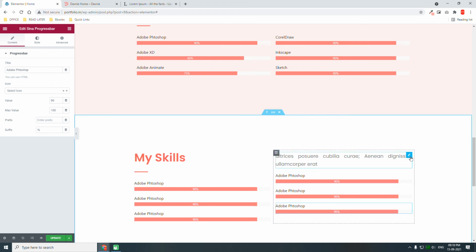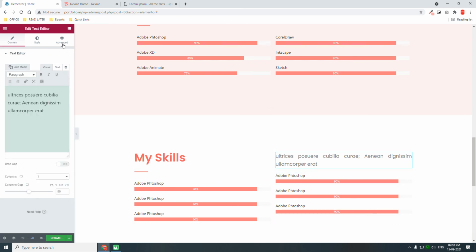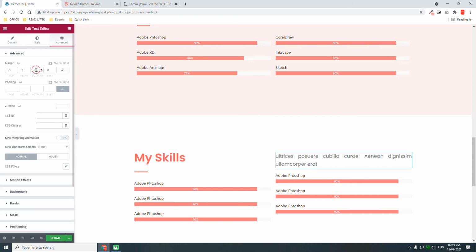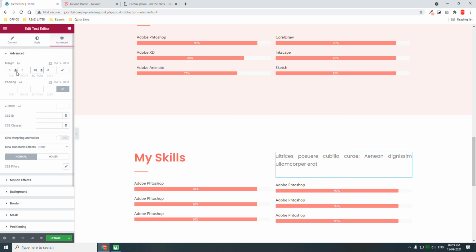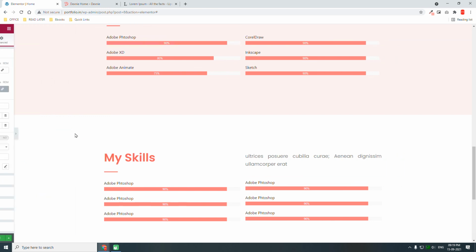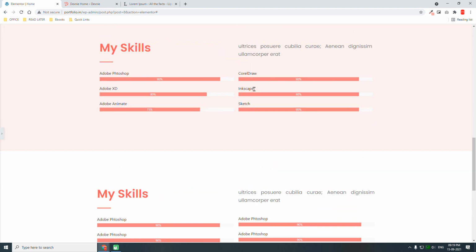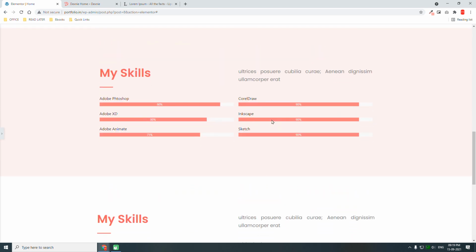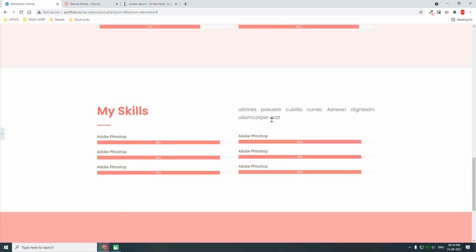Okay, here in this text editor widget we can add padding or margin at the bottom, about 40, 30. Okay, yeah, we have the same effect on the desktop screen. You cannot see the difference between these two layouts.